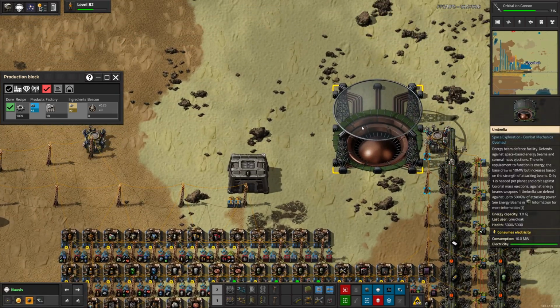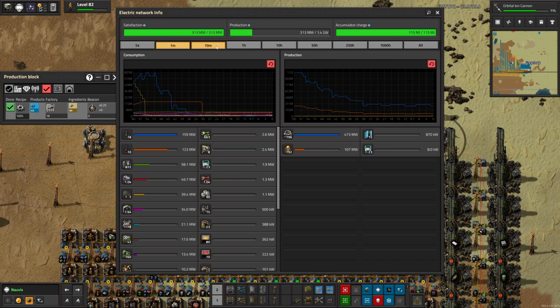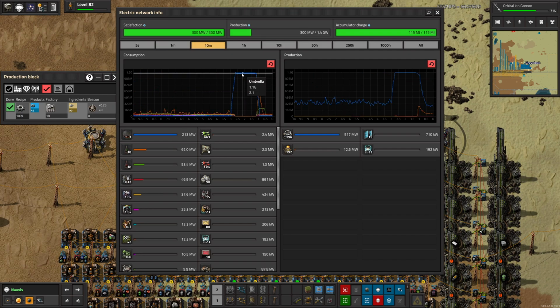This can take 10 megawatts only. What? Base draw is 10 megawatts, but increased based on the strength of attacking beams. So if it can defend against 1 gigajoule, it should be taking up to 1 gigawatt. So why wasn't it defending us if it got 1 gigawatt through all of that? What?